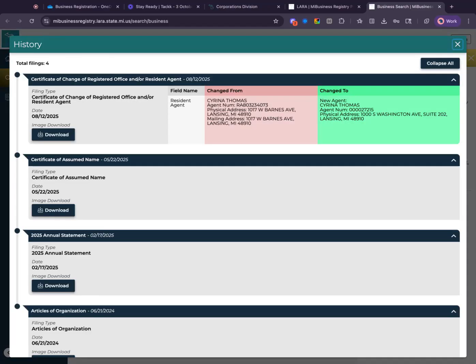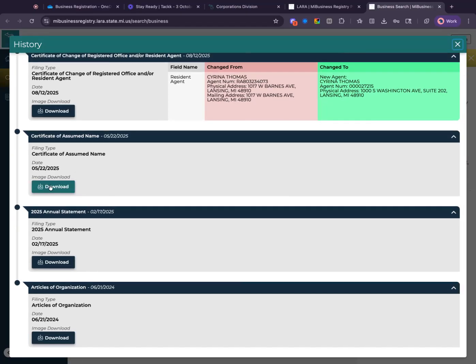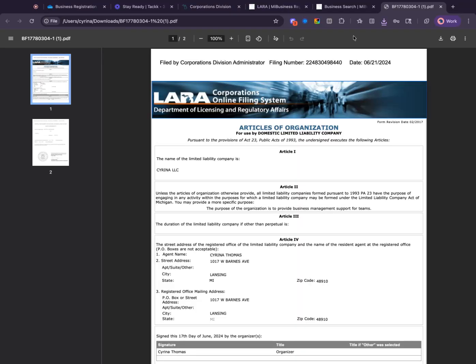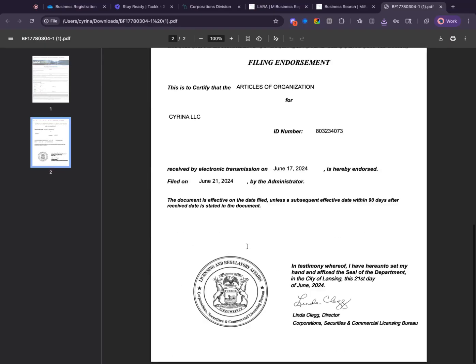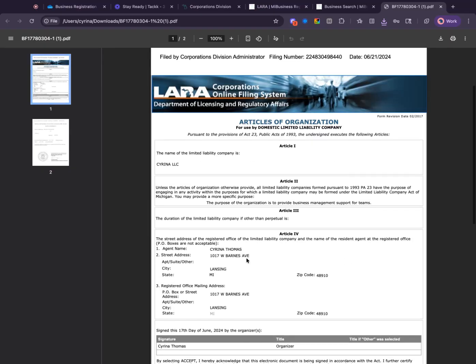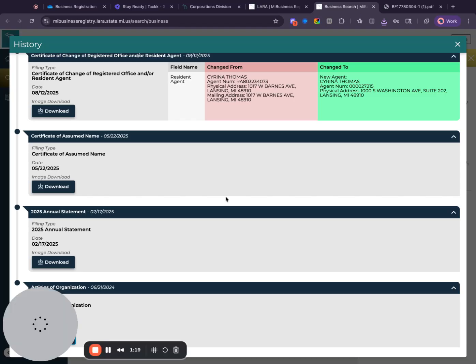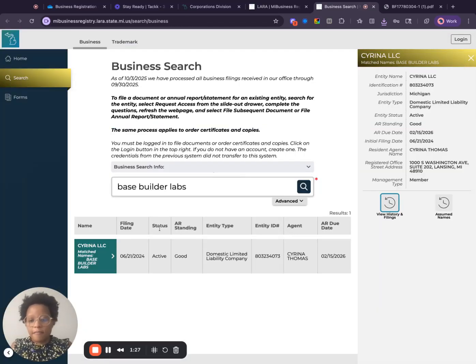But you're going to go and check your history and filings, and this is where you can download any documentation that your bank might need for funding or that you need for applying to a program. So you can download all of these documents, and these are different from a documented articles of organization. You can still have them straight up on a Word document, but for most purposes, these pretty much do the job. I like to share that because this should be kind of the bread and butter.